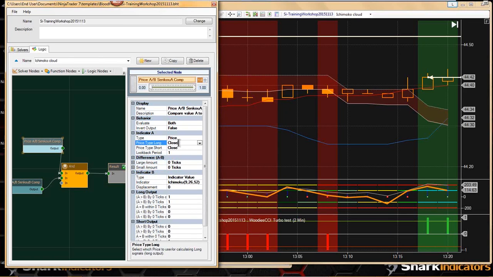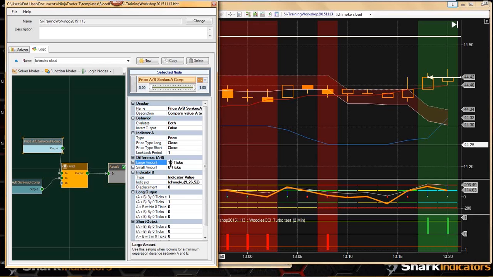We can see if price has moved, for example, 10 ticks from some kind of an indicator value. So the comparison solver can make this measurement, but BloodHound can check to see if the closing price, or the price of your bar, is 10 ticks above or below some kind of an indicator plot.